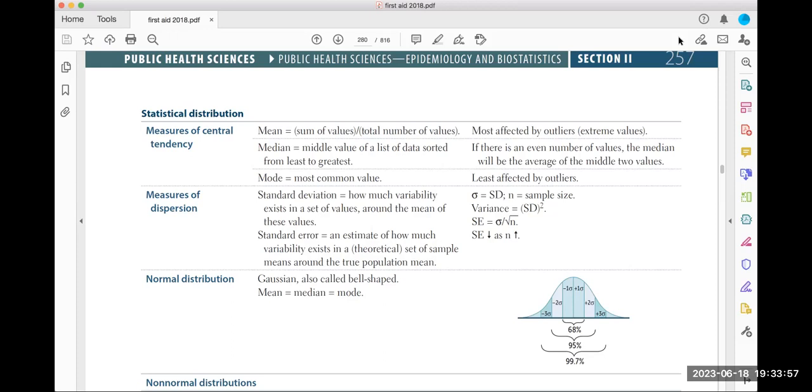What we do in research is we codify these nominal variables. It makes it easy for us to relate them in statistical terms. So, for example, grade 1 to grade 4, or type 1 to type 4, whichever you want to use. You could say, I'll codify type 1 as 1, type 2 as 2, type 3 as 3, and type 4 as 4. And then you're transferring them from their nominal value to a measurable value.